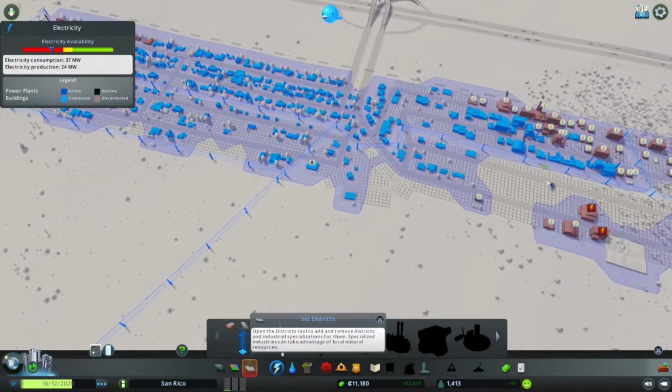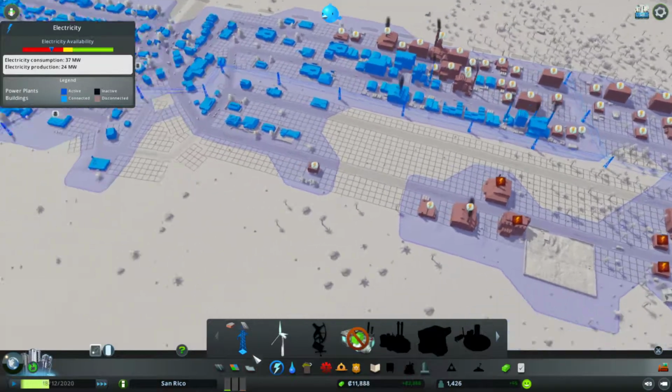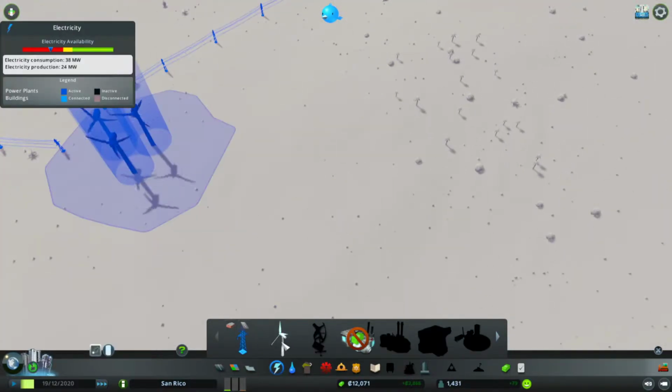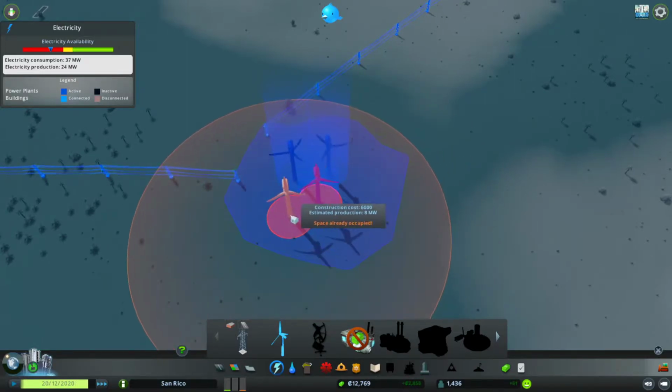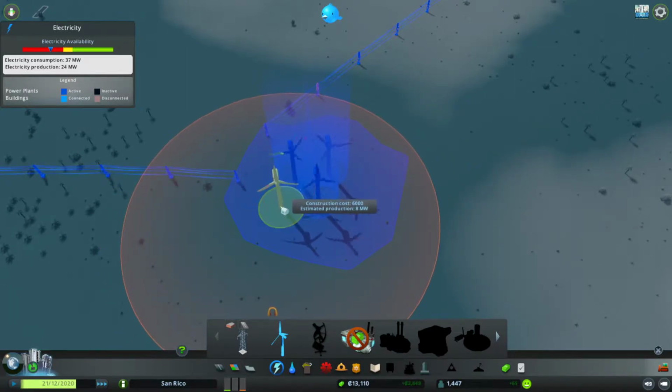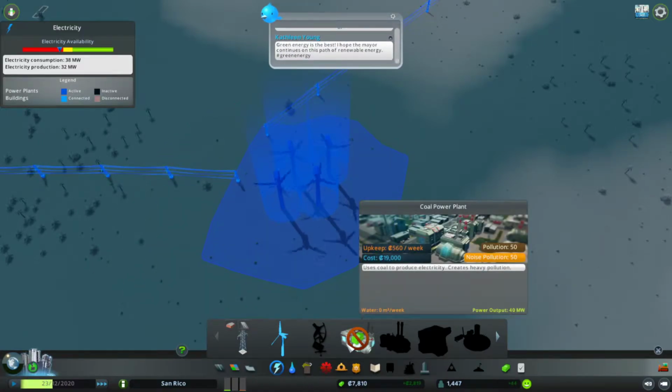The electricity apparently reaches everyone. Oh, no, it doesn't. No, it does not. Okay, that's just availability, though. That's okay. 7, 8. There we go. Just put that in perspective.